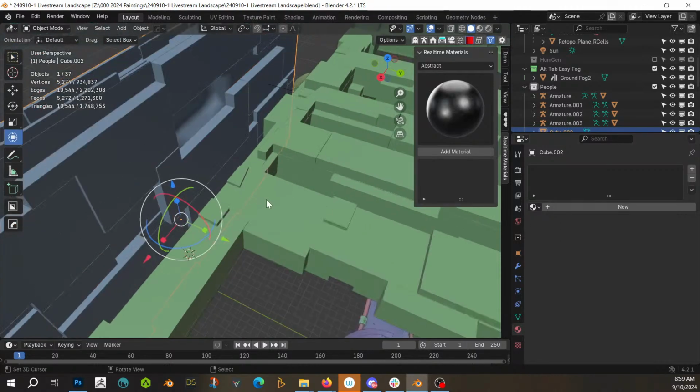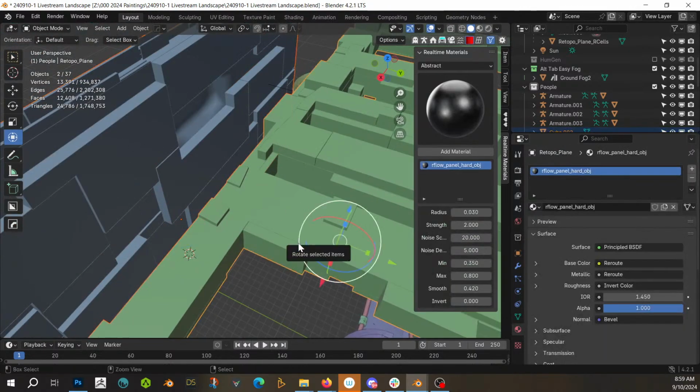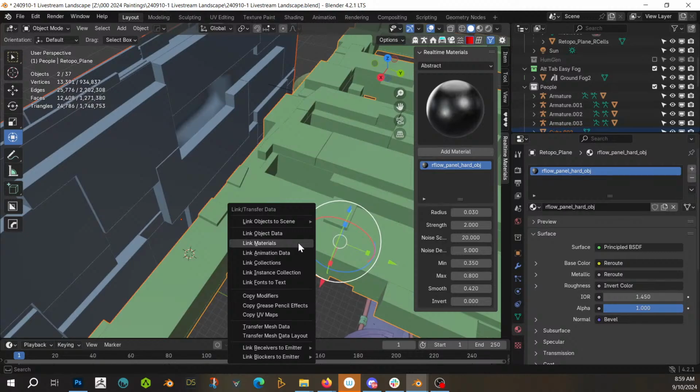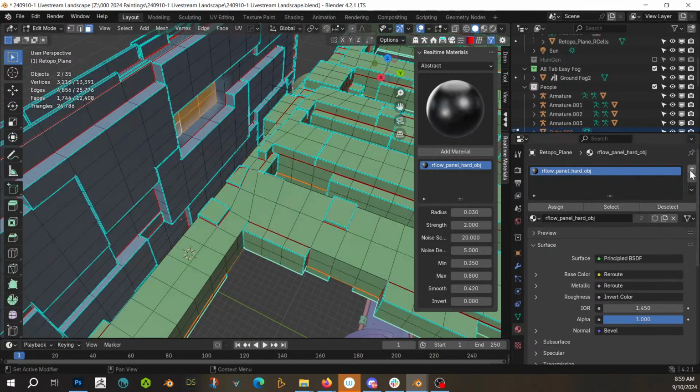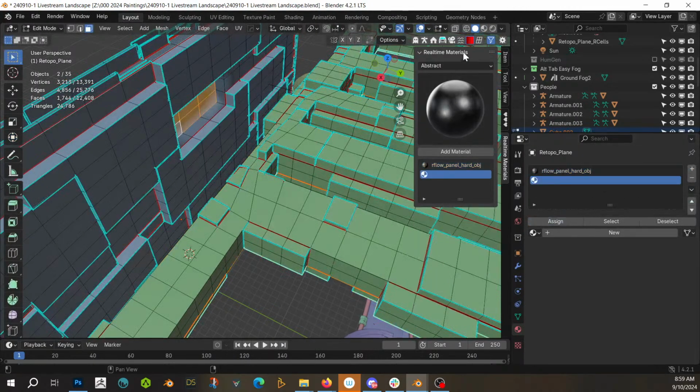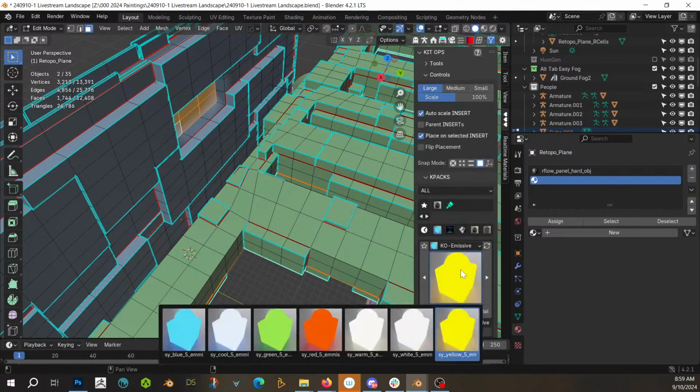And this and this. Link materials. That plus assign light and blue.